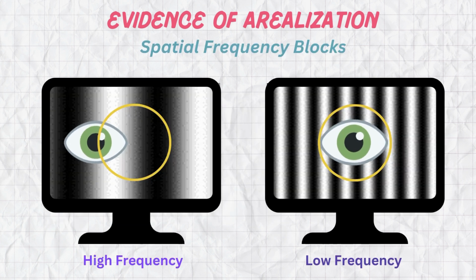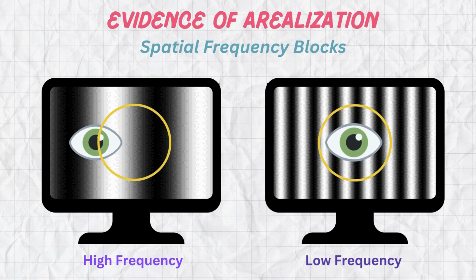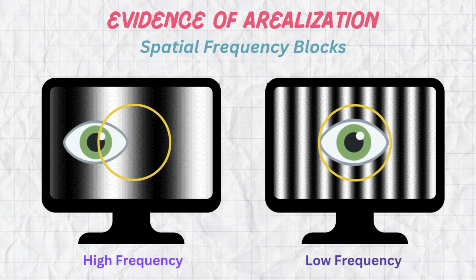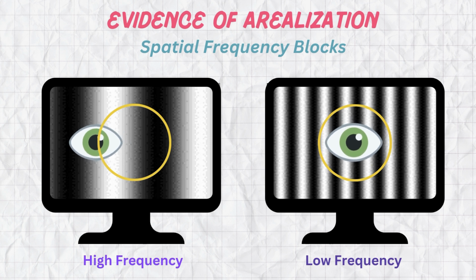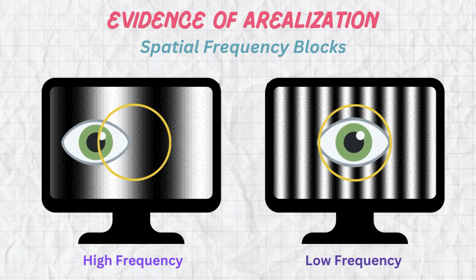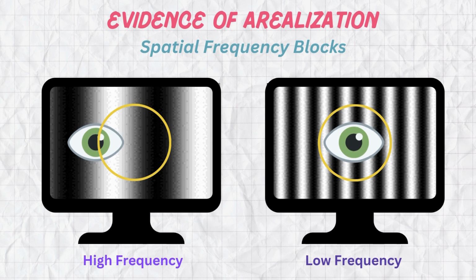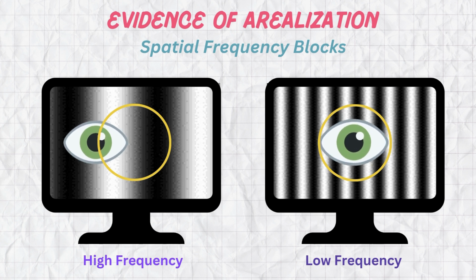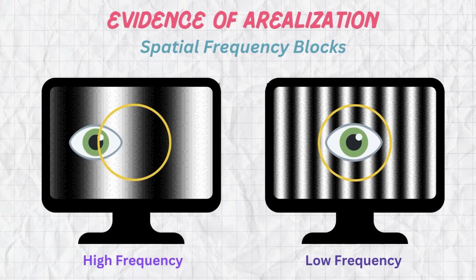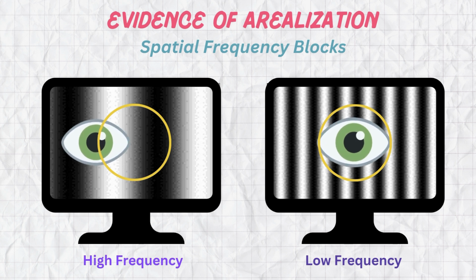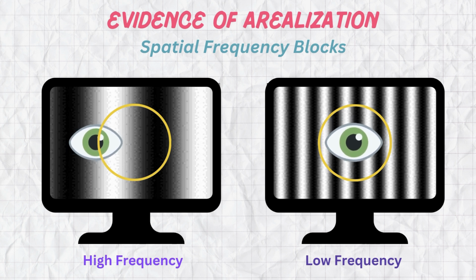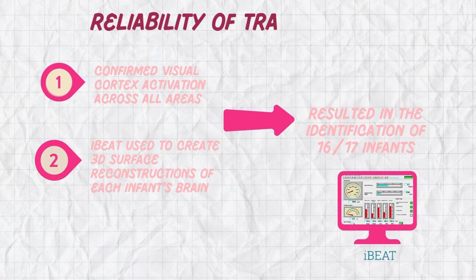In the spatial frequency blocks, where infants saw high and low detail patterns, they also tended to keep their gaze on the screen. Interestingly, they looked off-center more often during the high frequency, so the more detailed, blocks rather than the low frequency ones, suggesting that they might need to focus more precisely on the detailed patterns. They also found that younger infants had lower quality data compared to older ones, mainly due to more frequent gaze shifts or unusable gaze data.